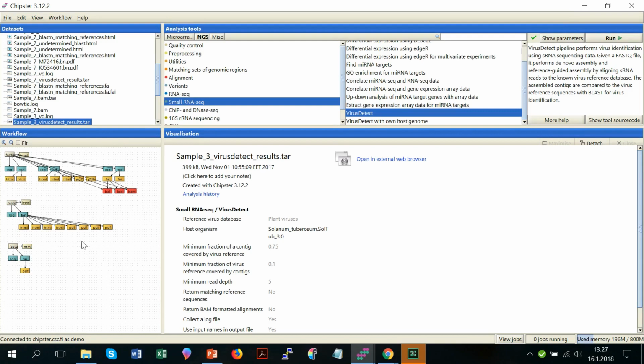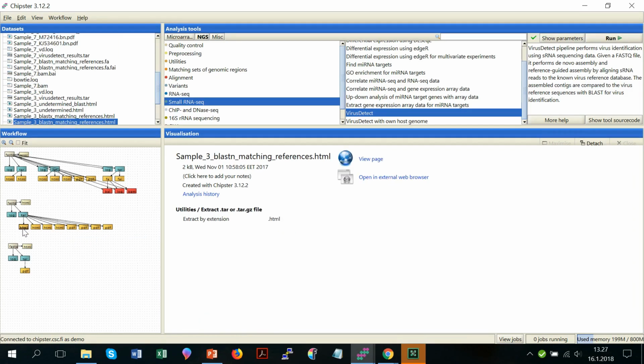Now I have decided to extract from this package all the HTML files and all the PDF files. So essentially I have run the tool Extract tar, and I have selected to get all the files which have the HTML extension, and the same for the PDF extensions.